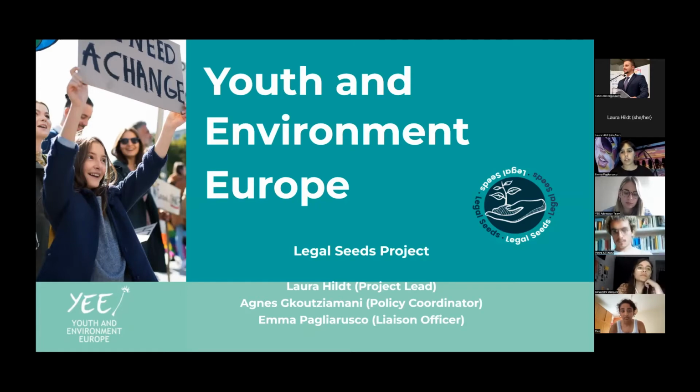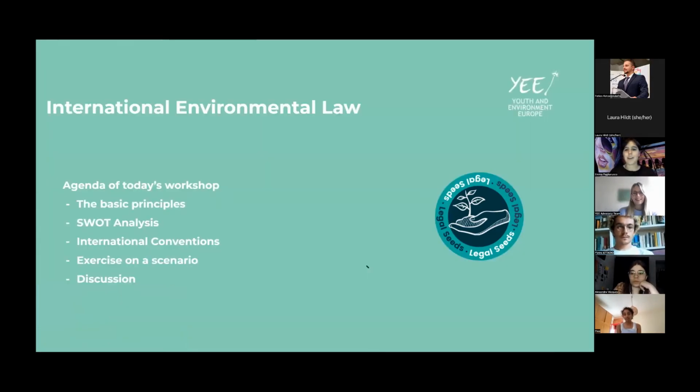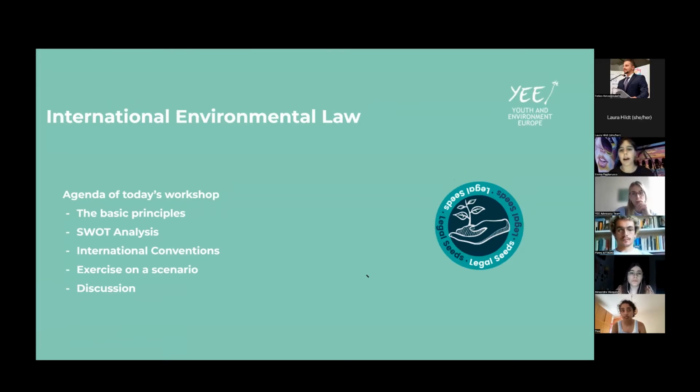The structure of today's workshop will be, first of all, we will cover the basic principles of international law. Following that, we thought we would divide into groups and make a SWOT analysis, which is an analysis of the strengths, weaknesses, opportunities, and threats related to each one of the four initial principles that we will present. Afterwards, we will also present the main international conventions on environmental law. And then at the end, you will have the chance to put what you have learned during this workshop into practice through an exercise. This is the main structure.